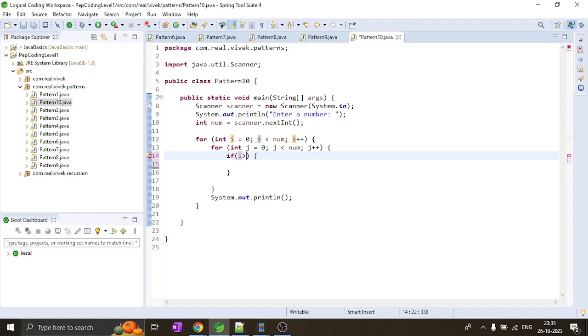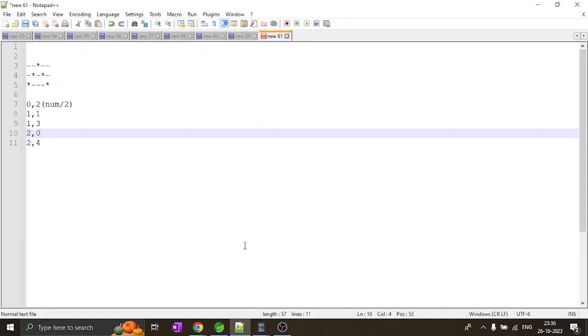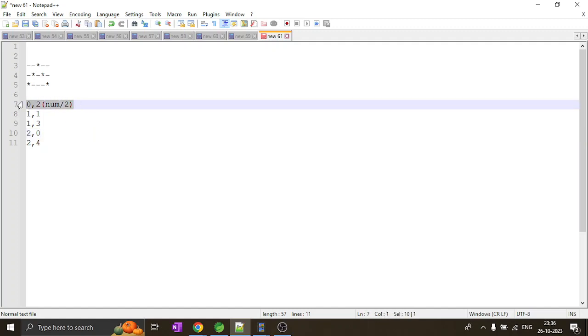I is greater than num by 2, num by 2, okay, I is less than, right, not greater than. And then what we do is, and if j is equal to num by 2, right?